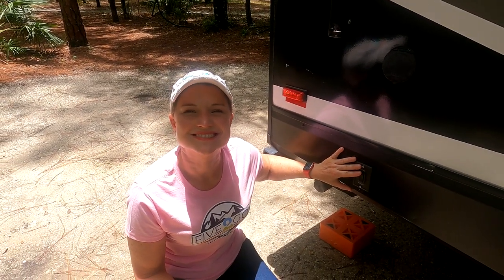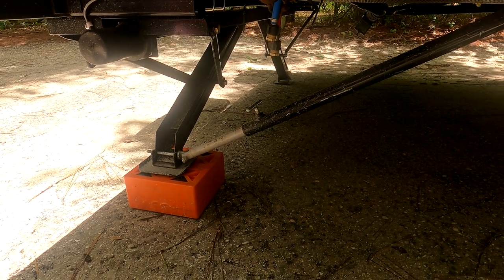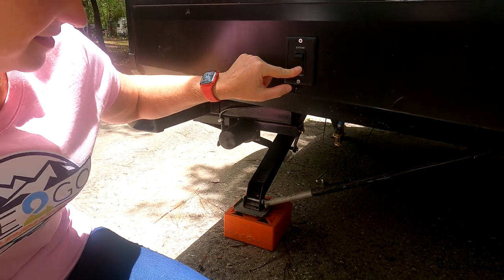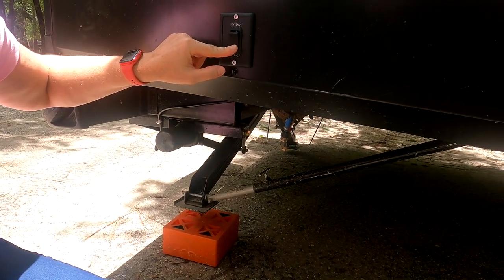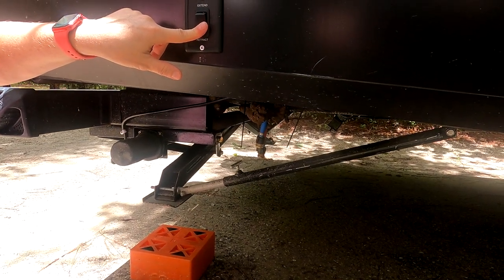We made it to Kelly Park — we've actually been here three days but this is the first sun we've seen. We haven't had a chance to film the final result with the stabilizer jacks, so let's show you. We put a set in the front and back, each with their own control panel. Press the extend button — even I can do that. Notice we have stabilizer pads on one side but not the other, so you can see when it hits on one side the other continues down until it hits — it doesn't matter if you're on uneven ground. To retract, press the retract button; once you hear it can't go further, stop it so you don't burn out the motor.